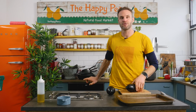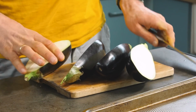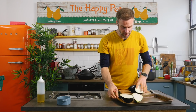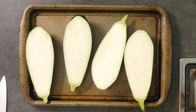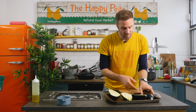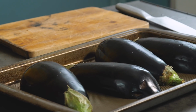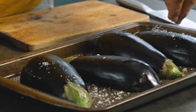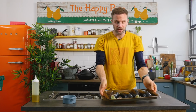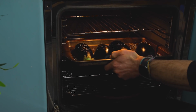So I preheated the oven to 220 degrees Celsius. I'm simply chopping them in half. Pop them on our tray like this. I'm going to put a little bit of oil on them, just a little bit. Turn them flesh side down. Take a pinch of salt. It'll just help dry them out a little more. So 220 degrees, we're gonna bake this for 30 minutes or even longer until they've actually started to collapse. We want this mushy, we want these gooey, we want this to be so incredibly tasty.